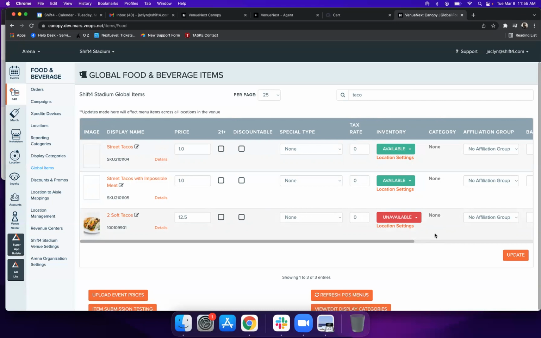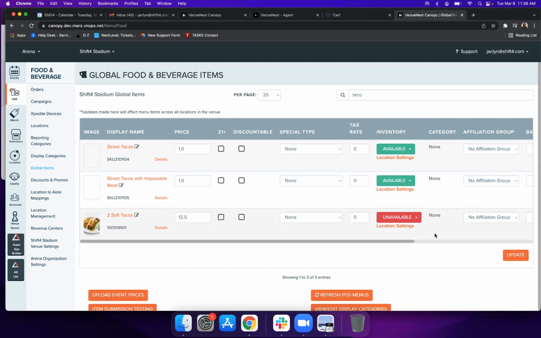Alcohol cuts off at the end of the third quarter. So if the alcohol is not in the stadium at that point, and my runners are not on the floor ringing it to the customer and they're in the VOM, they can't run it out, you have to void it. Well, somebody moved Bud Light to unavailable while all of my trays were out there serving customers. So that is another negative impact that could happen from this.